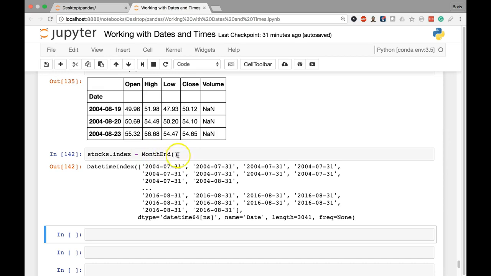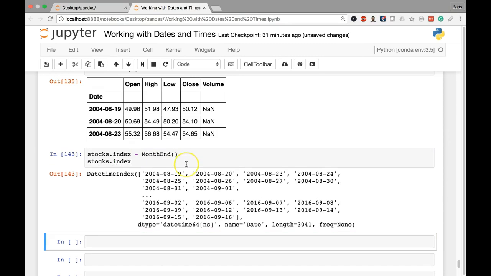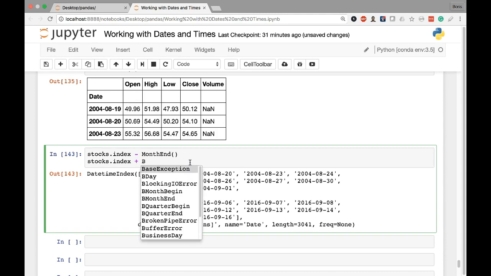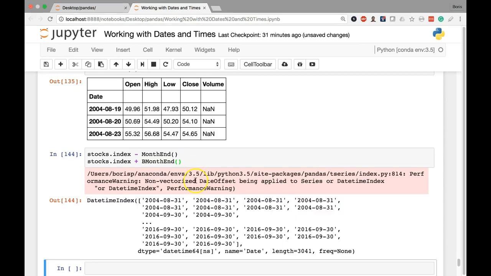So let's take a look at some of the additional available options. So once again, I'll begin by doing stocks.index. There's our date time index as it currently stands. So we explored month end and month begin, as well as using plus to go forward to the next available one and minus to go back to the last available one. And there's also additional options available for business. So if you want business month end, that's going to get us the next available day that's the end of the business month. So if it falls on a Saturday, it's no longer going to be valid. So in this case, when I execute, we're still going to get 8/31.